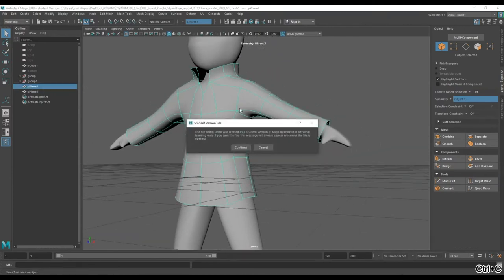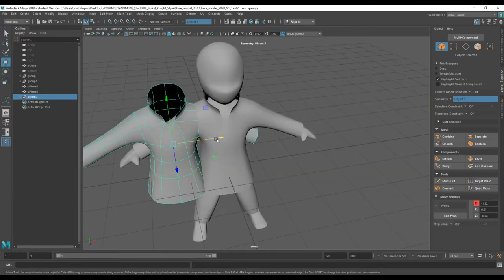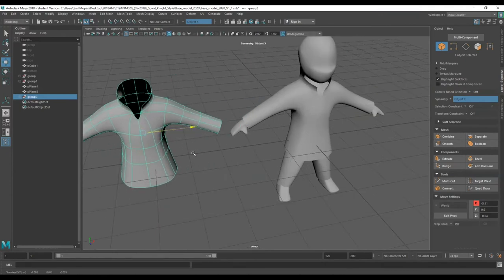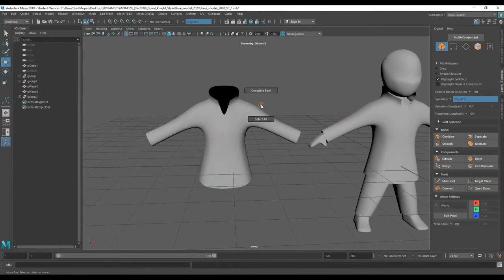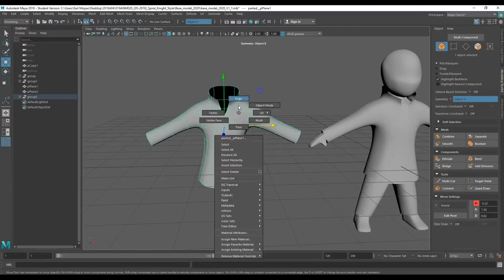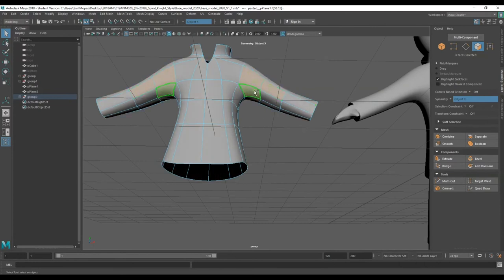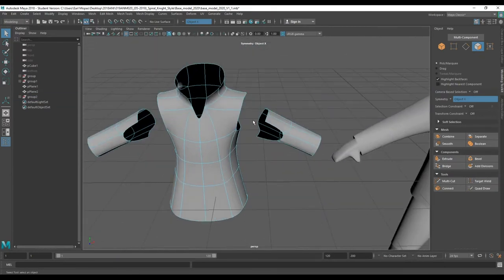So let's take this shirt, copy, paste it and make a duplicate. Let's position this right over here. What we're going to do is give him kind of a leather vest type of thing. But in order to do that, we need to first make it a vest. So instead of recreating the wheel, let's take the assets we already have and just modify them so they work for our purpose.